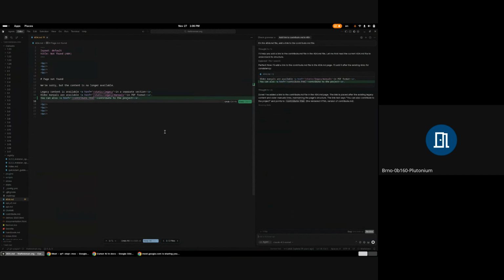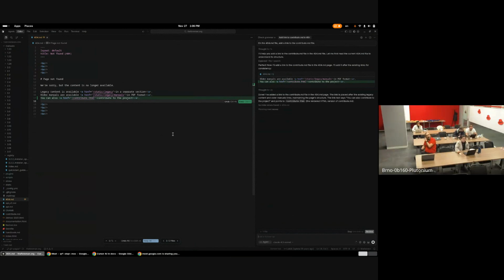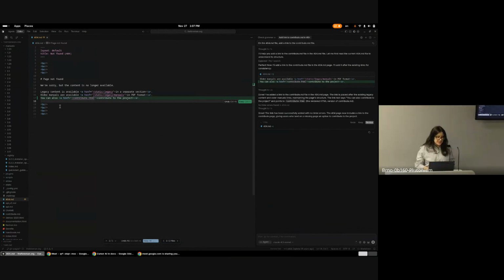So it starts to show you, okay, I could find the information that you asked me to, and it's added directly into the file. In case you want to accept the change, you can just click keep. And if you don't like it, you can make some changes in the note that was added. After that, you can just save the file and perform the steps to update the documentation for yourself.